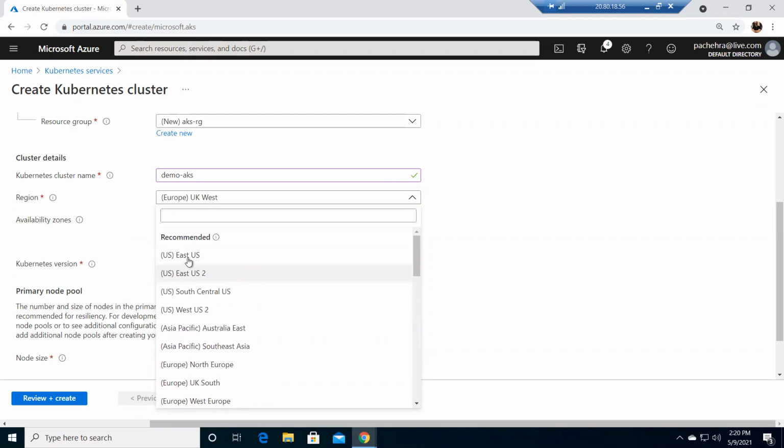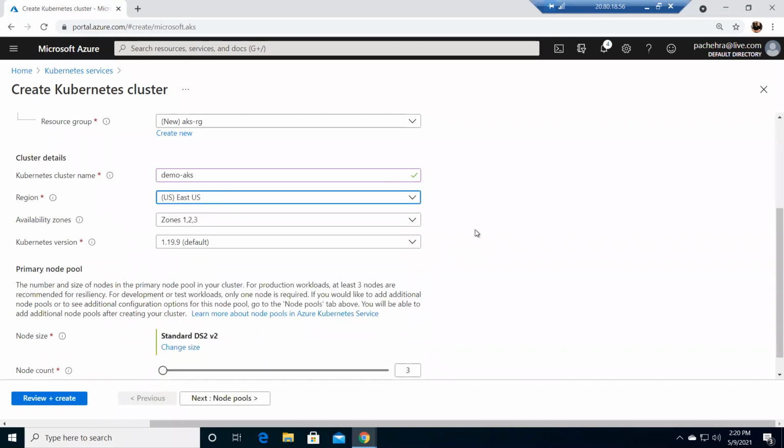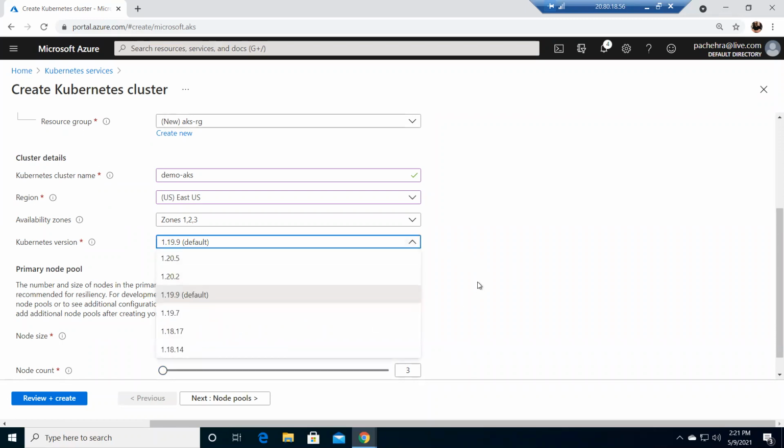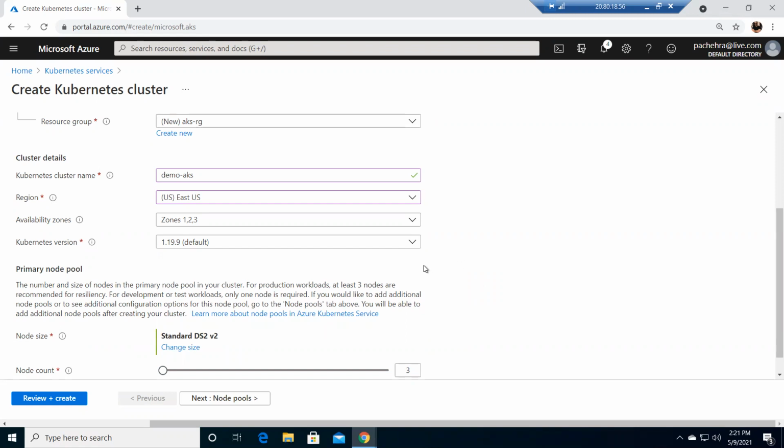And just to be sure, I'm going to choose East US because East US is a very rich region as per Azure, right? Now you can see I can choose the zones, but it doesn't matter because it's a demo and we do not need a lot of nodes running in different zones. So let it be East US, that's fine with me. Zones is okay with us. This is the version of Kubernetes that you want to choose. I'm going with the default for my demo purposes. You can even select the zones, or you can select only 2 zones. It depends on the availability that you're planning.